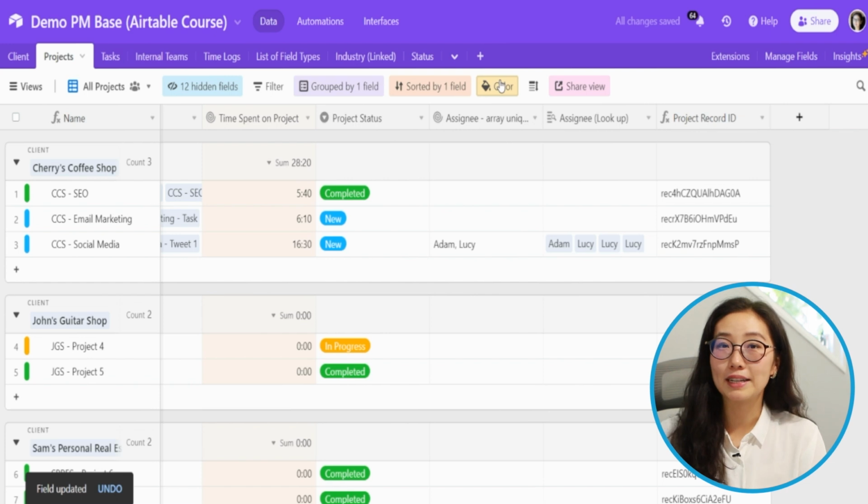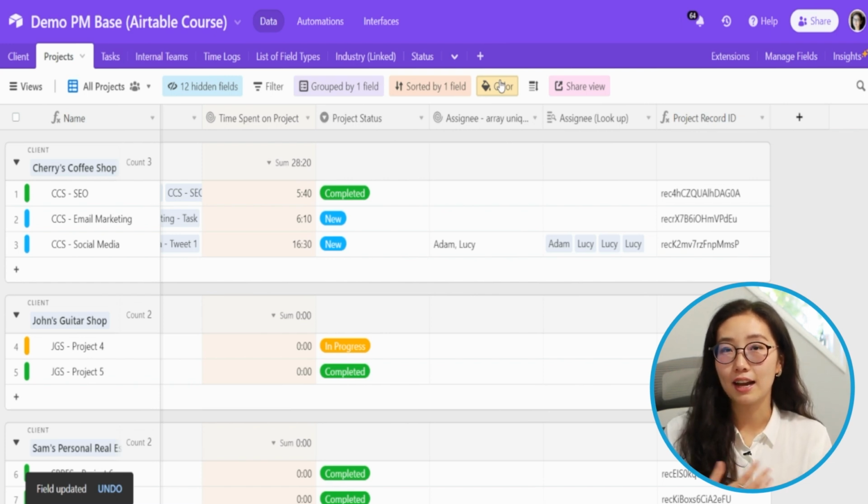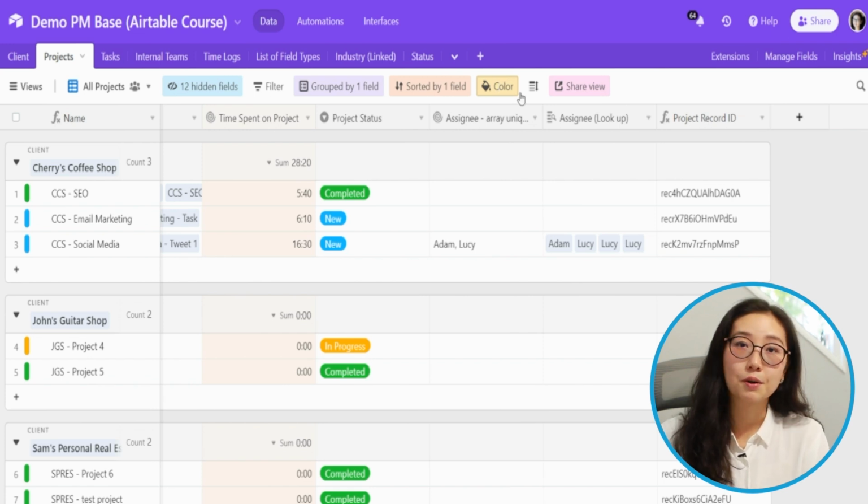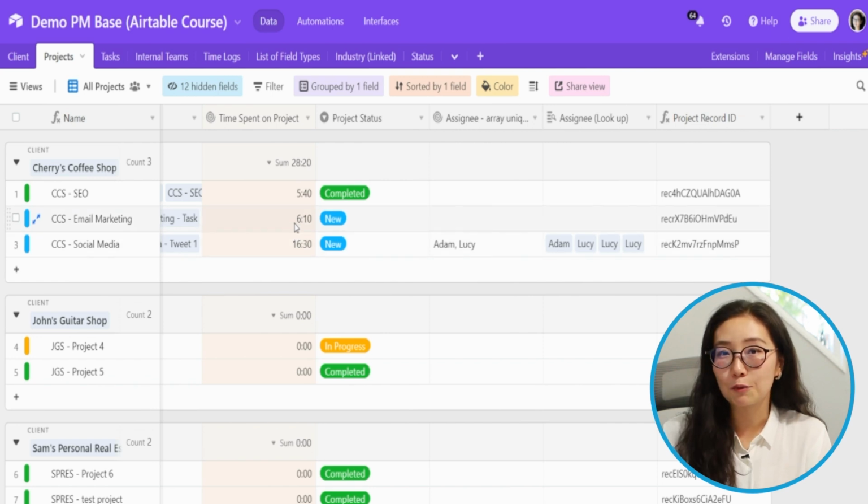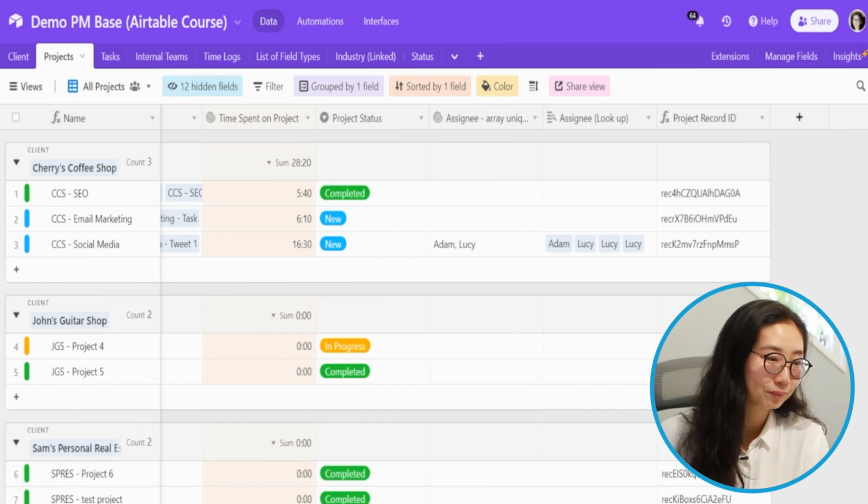There are a couple of ways of setting up the different colors, and the colors do go by the specific view. They can be cumbersome to set up, so one of the things you can do is try duplicating a view. Just like we duplicate fields to save time, we can also duplicate views to save ourselves some time.